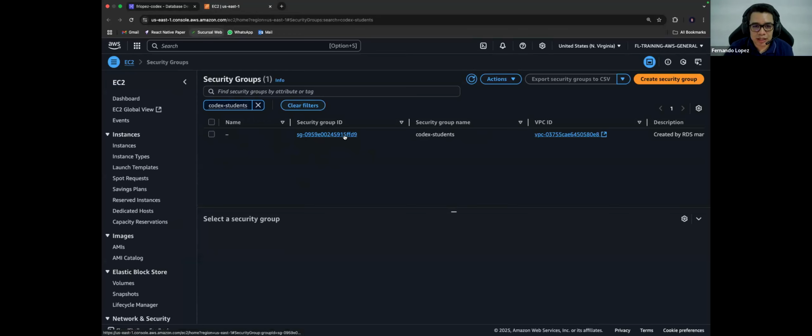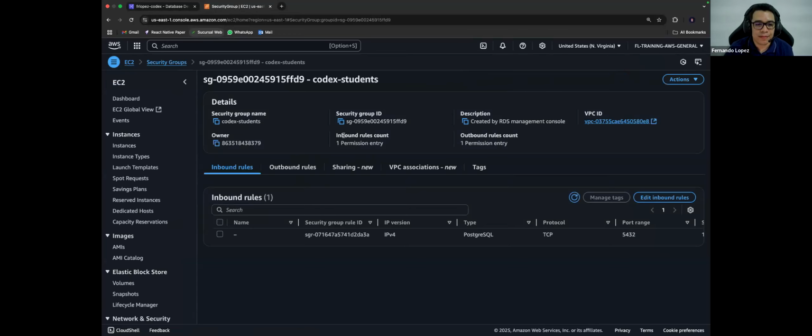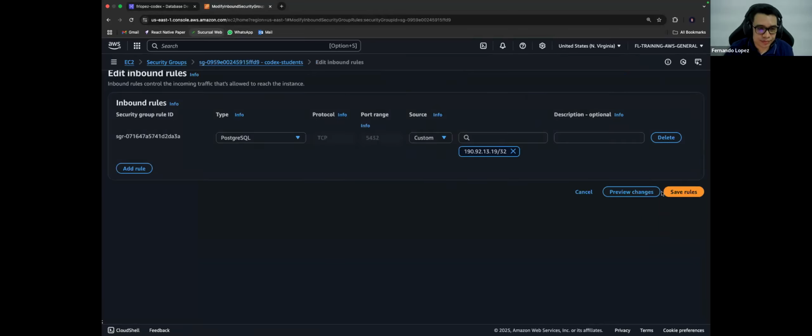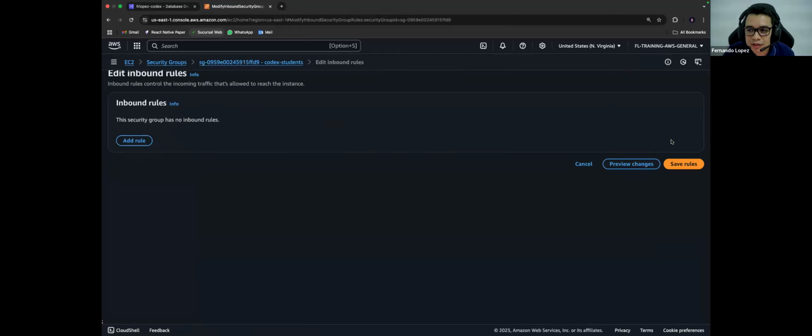So I'm going to enter the security group here, and I'm going to edit the inbound rules. As you see right now, I'm going to remove this rule and add a new rule.